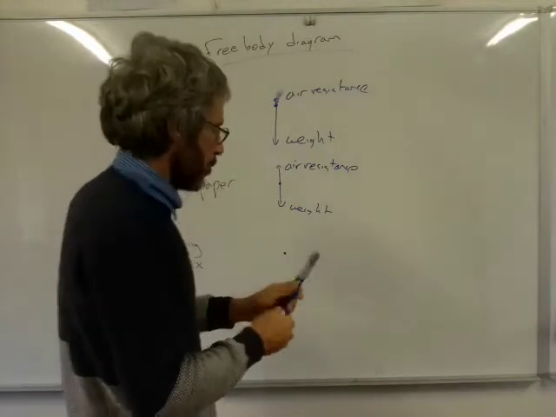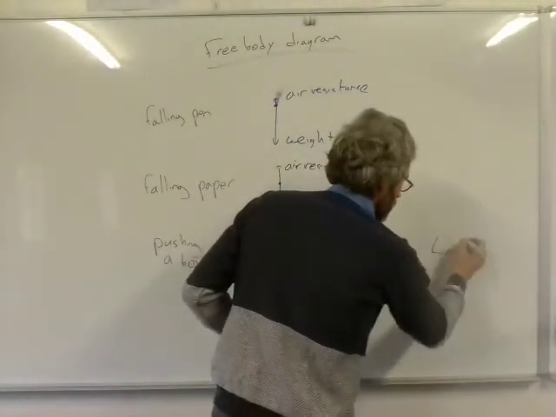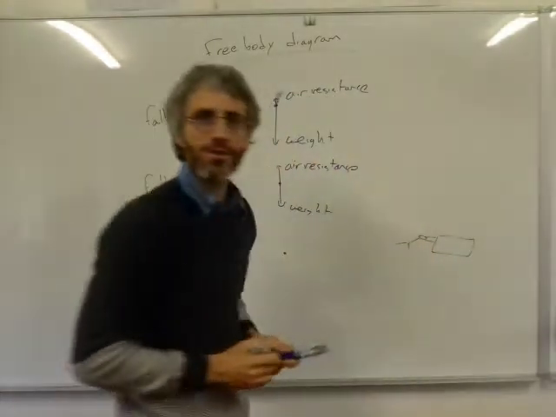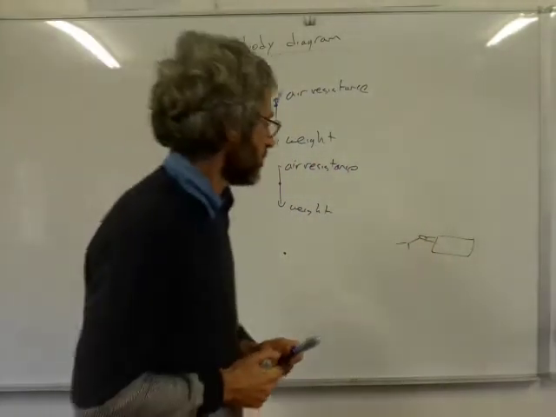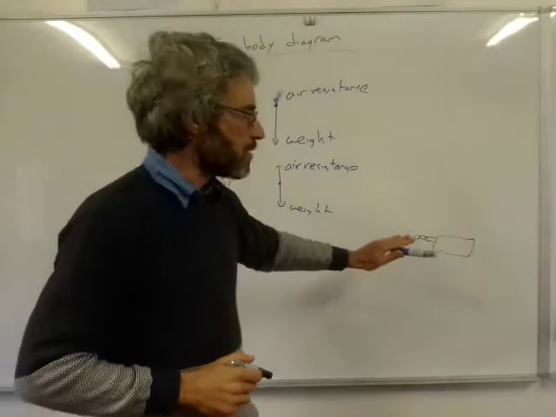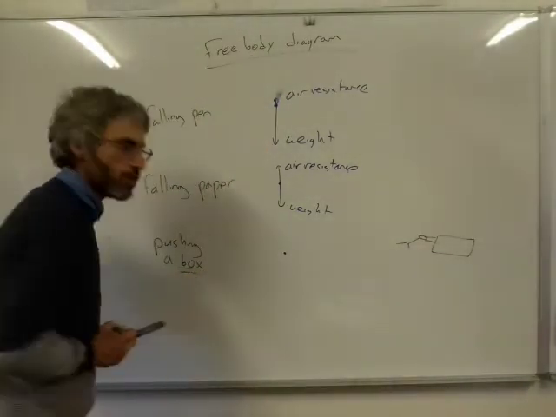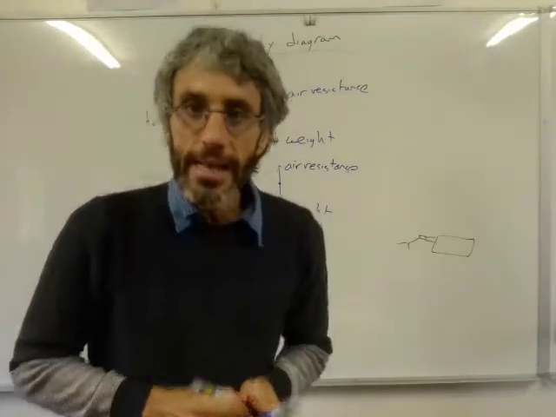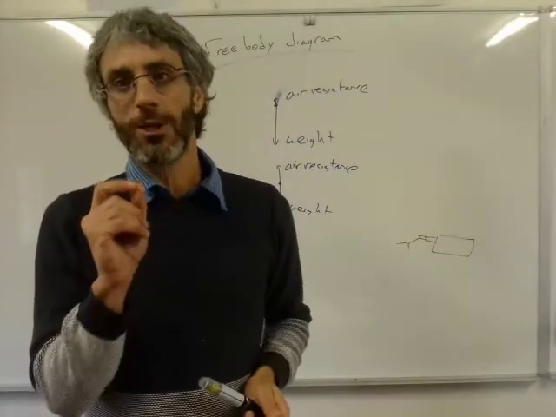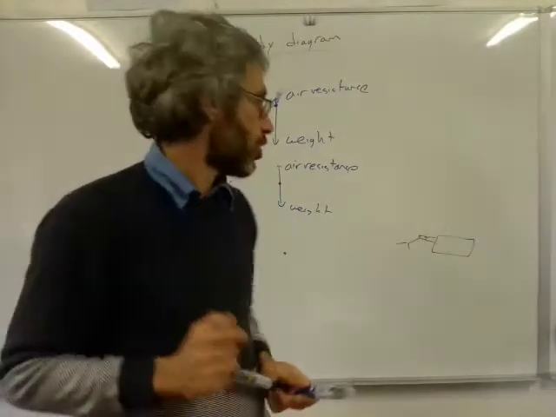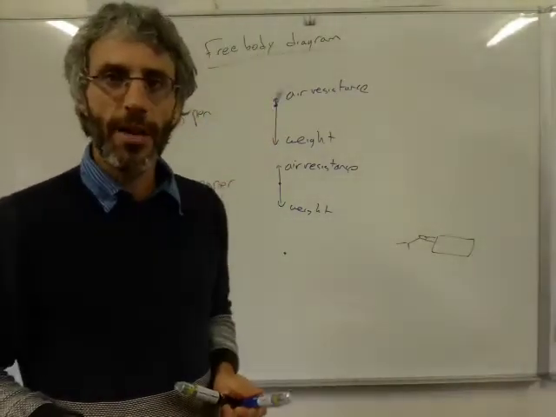Okay, so I've got a person. I'm just going to draw that scenario here. So I've got a person pushing a box. I don't know if you can see. Yeah, you can. All right? So I want to know what's the forces on the box. In a test, I need to be very clear what you want to draw the force diagrams about. So I want to draw it on the box, not on the person, on the box. So what forces are applied on the box?